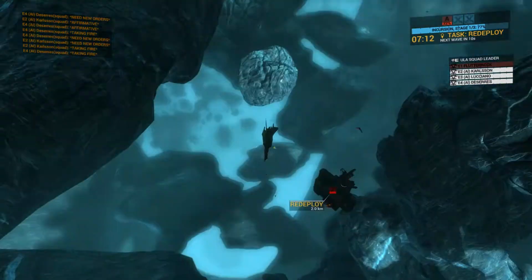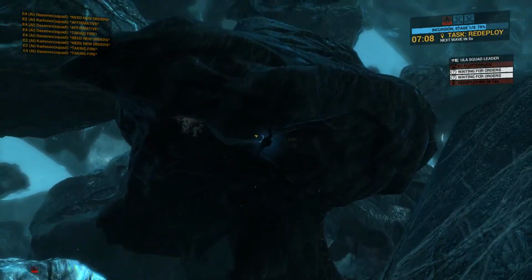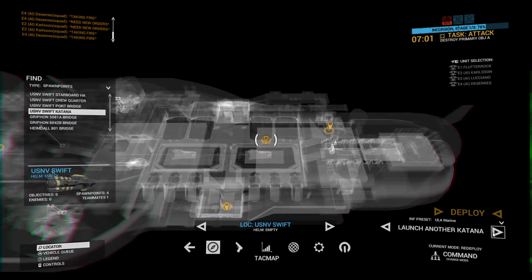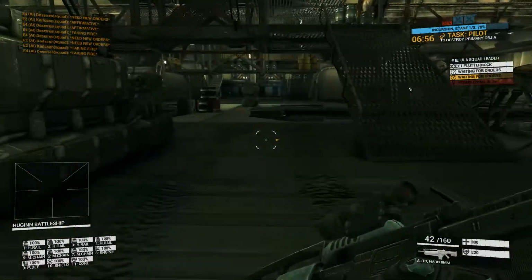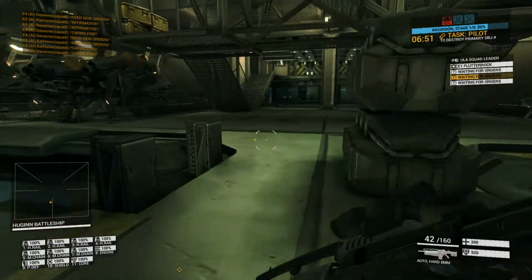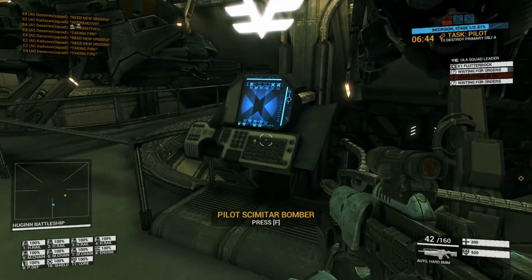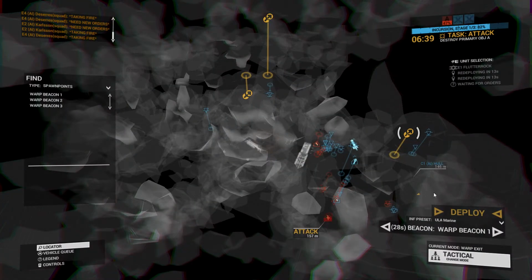Maybe we should go with a bomber. Try to do a bombing run on that platform. We've only got 7 minutes left, so we kind of have to take it down. Let's try that. I don't think it's going to go very well, but let's try that anyway. Scimitar. Okay. Sure, launch it. Deploy.